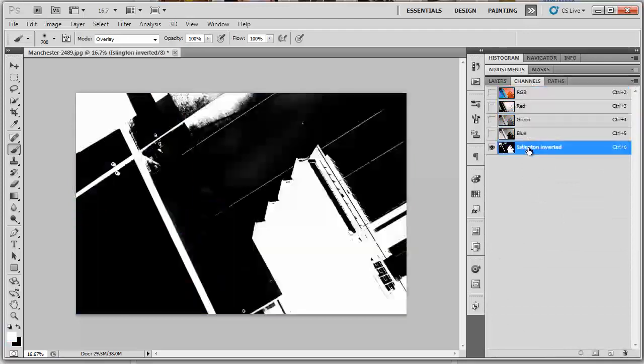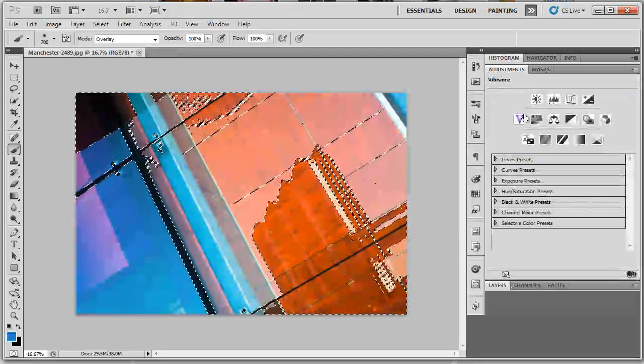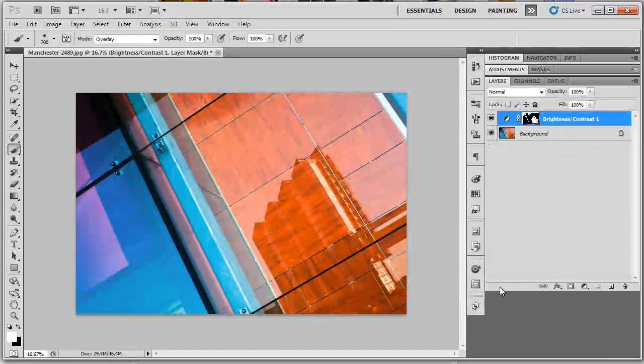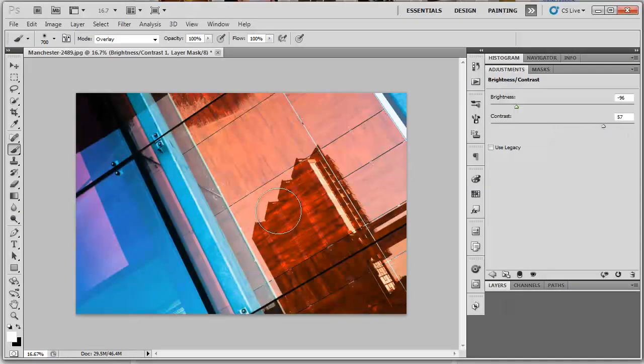We can also use information from here. Let's have a look at this. Load this, so a little icon down the bottom there, it just will load up that mask you've saved. If we go to the adjustments panel, let's choose brightness and contrast. Brightness and contrast, what will happen is, because you've chosen the mask which you saved, it will load it into your adjustment panel. So again, you've got that flexibility of having a save mask. You can come in and start doing hue saturation, levels, all kinds of things, because you've saved the mask you've just worked on.